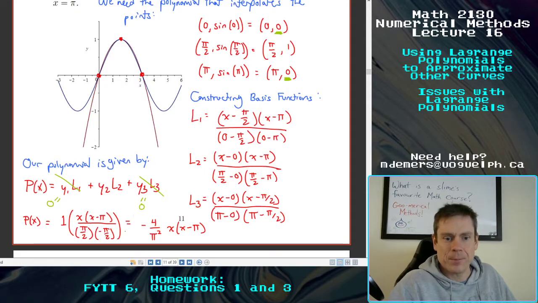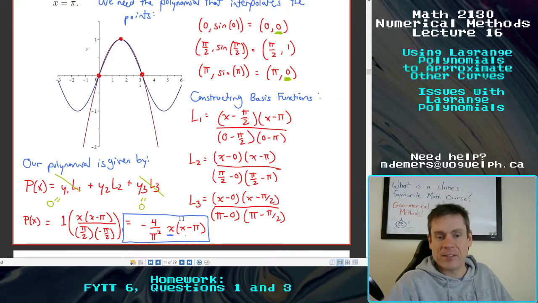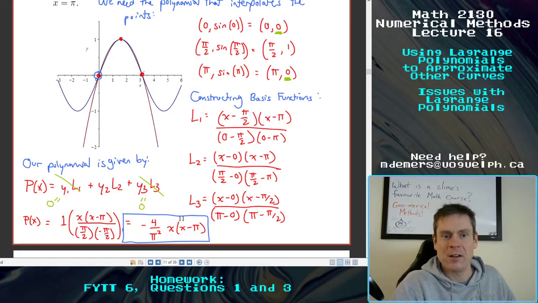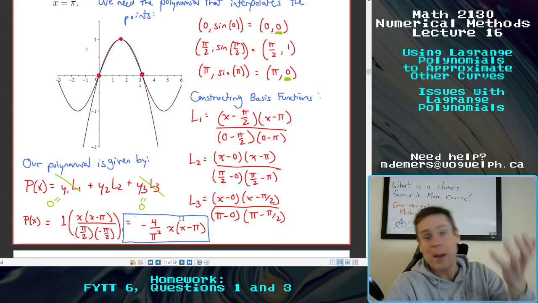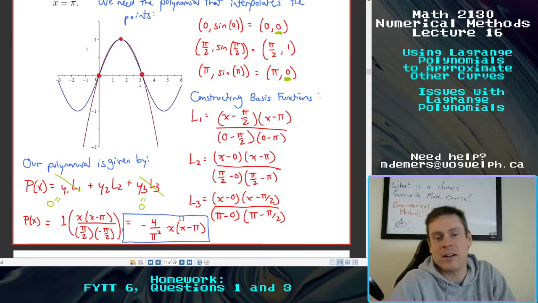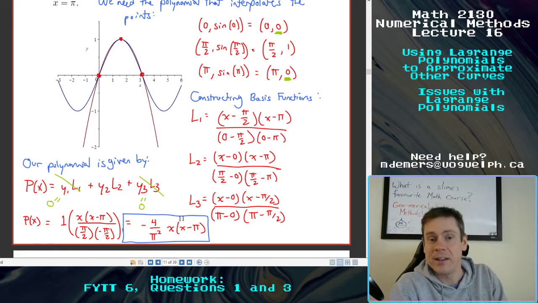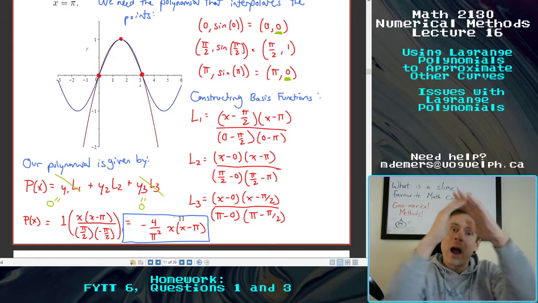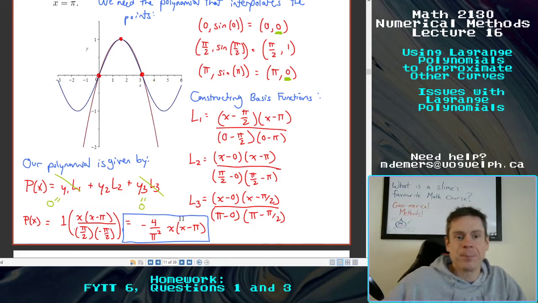I want to point out a couple of things here before we put this away. We can see quite easily here that the roots of this thing are going to be at x equals 0, x equals pi. And you can see that exactly in our picture, it has x intercepts there and there. We have a negative in front, and that makes perfect sense too, because you know, you have a minus in front, so you're thinking about a downward facing polynomial. Make sure that your answer makes sense. This is the polynomial that is chosen to interpolate those three points, and as a result, it's more accurate over a longer stretch of x values. Pretty cool.